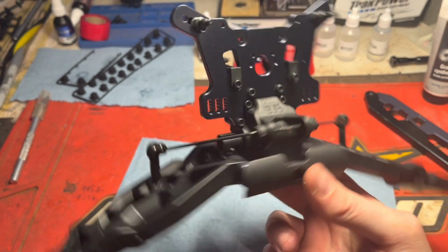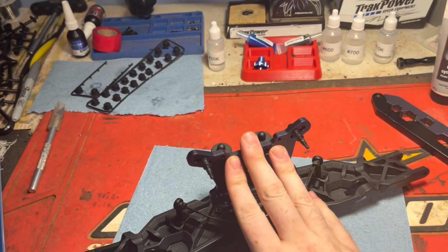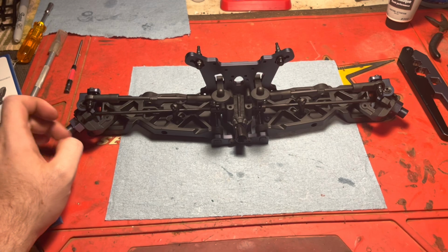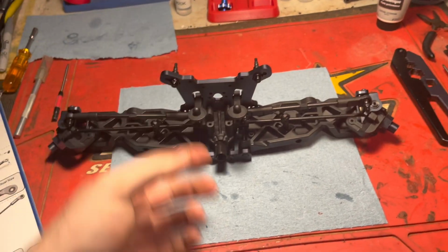We just finished bag G. We're about to hop onto bag H. But so yeah, that's what we did so far. She's looking good. Hey guys, we're back. So now the front clip is done minus the steering. So it's all loose, as you can see.